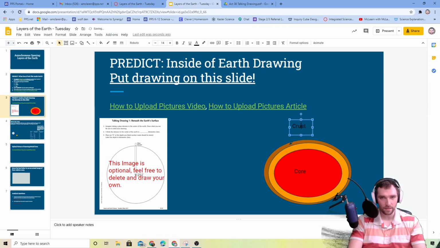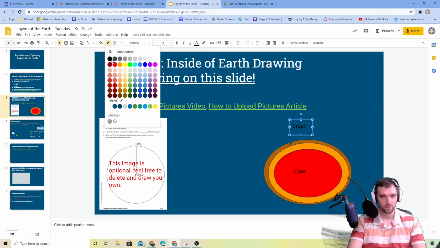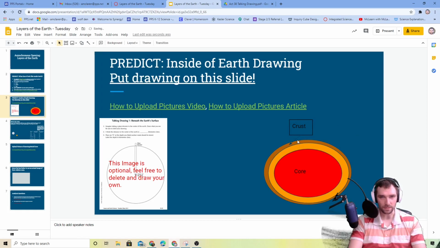Yeah, like that. And actually, what I would maybe want to do is a border around this. I might make it look a little bit neater and make that a little bit bigger, just to make this label a little bit clearer, to be like, hey, this is for the crust right here, you know? So you can add in a couple different labels like that as you'd like.